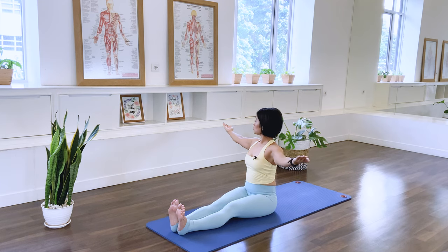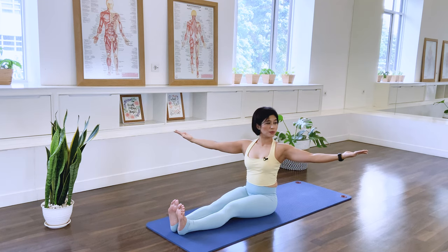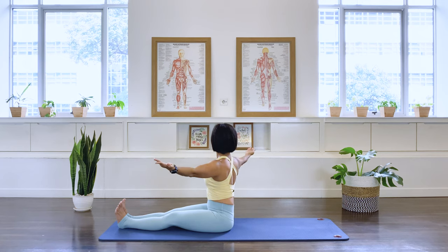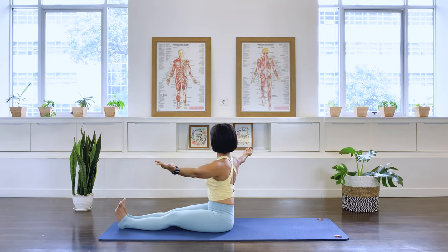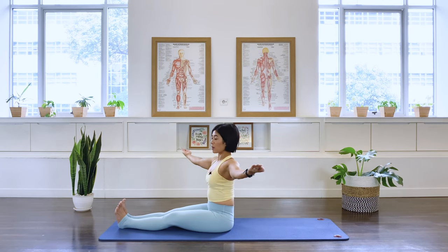Nice and tall. And two more sets. And last set. Last one. Back to center and let it go.